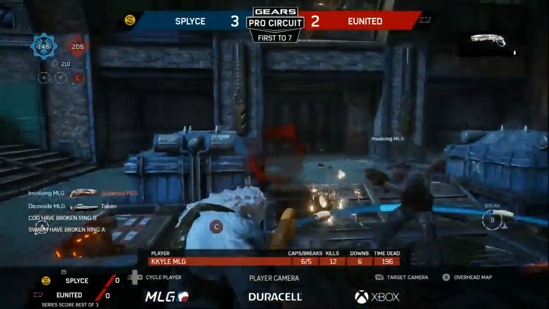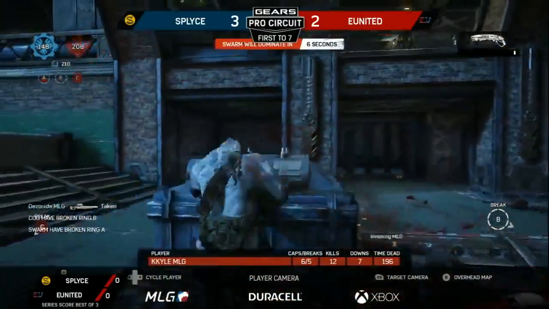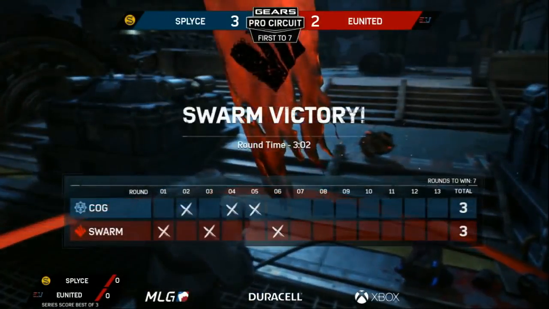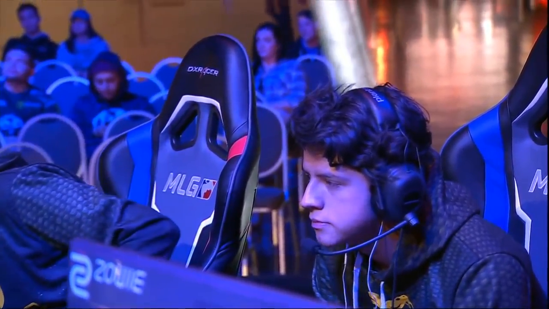Valiant effort, but unfortunately it was all for naught, as it looks like eUnited in about 3 seconds or so will be taking out the 6th round of the game and tying it up 3-3. There you have it, Rogi. It has been back and forth, trading punches right now. It is 3-3. This is a telltale for a possible round number 13, which I would be so excited about.